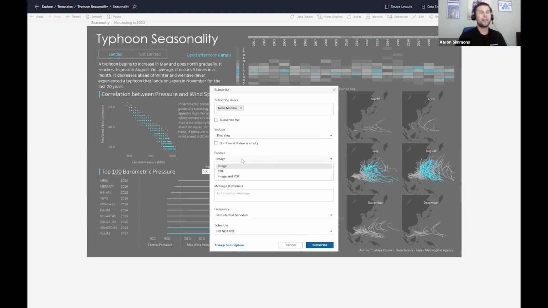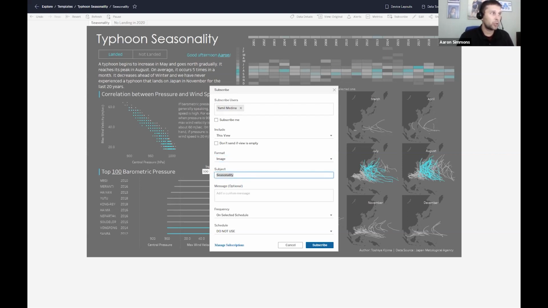Now, if they see that image and they have questions about something on your report, all they have to do is click on the image and it will launch the dashboard for them. Again, they don't have to go and find out, I have a question about that and I got to go find where it's located at. You push an image out to them and they're like, I don't understand this, or I want more information on this. I want to drill down. I want to use those filters you've got. All I have to do is click the picture and it will take you to that dashboard so that they can take a look at it.